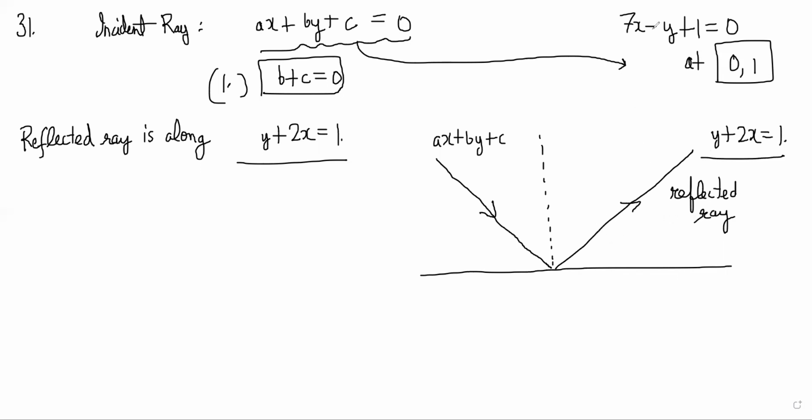And maybe this is the line 7x minus y plus 1, right? It meets the line at, let's say, (0, 1). Correct? Because otherwise, this 7x minus y plus 1 could have been an arbitrary line, but that would not make a lot of sense, it would be difficult to solve the question then, right? If this was a random line, then it might be hard to solve the question. One second, let me think.